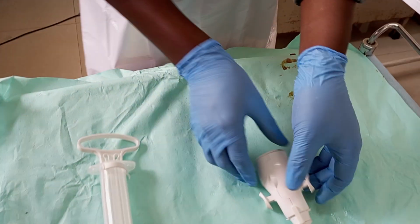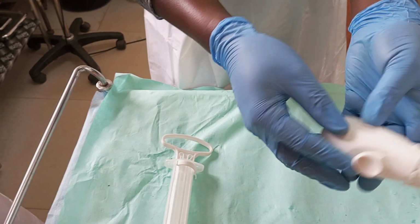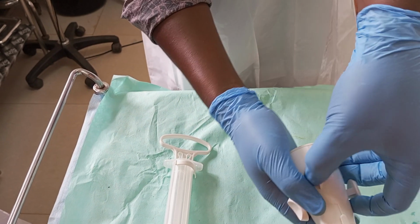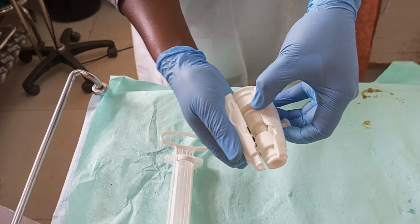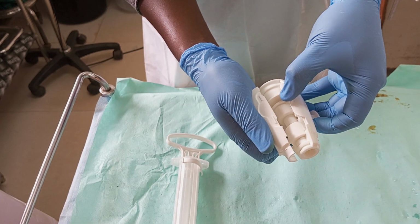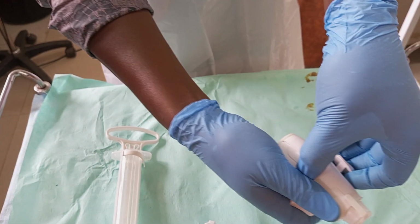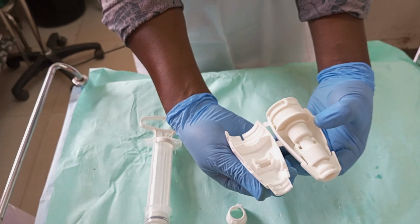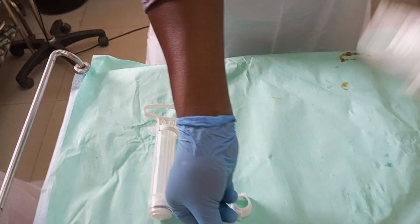Thereafter, you can come and flip this out. There's a provision here where you can put your thumb. Hold it firmly. You put your thumb, right? Like you're opening up a groundnut shell. Hold it there. Open. You have opened the valve. Next, you can remove the valve liner.